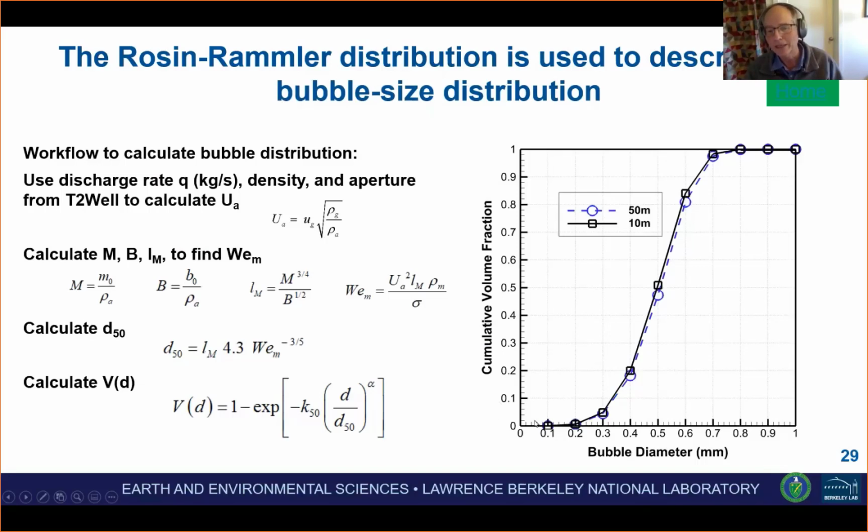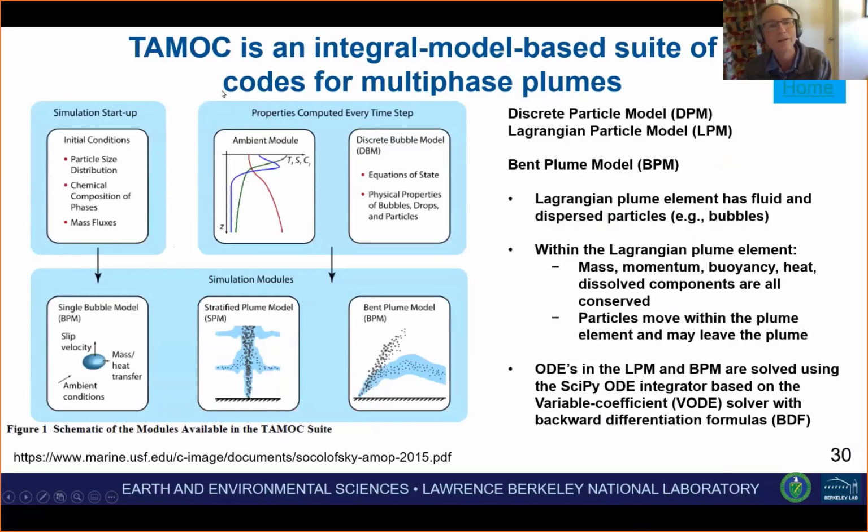And so the bottom line here, this is the distribution of bubbles that come out of that hole in the pipeline, and the mean size is about 0.5 millimeter. Okay, these are very small bubbles because we have such a vigorous input of CO2. So again, quickly on TAMOC, we have some initial particle size distribution. That's what I've just shown you. They are CO2 bubbles. They come in at a certain rate.